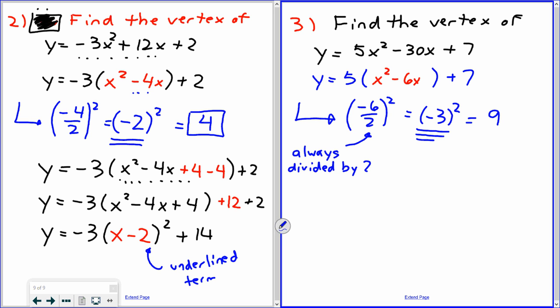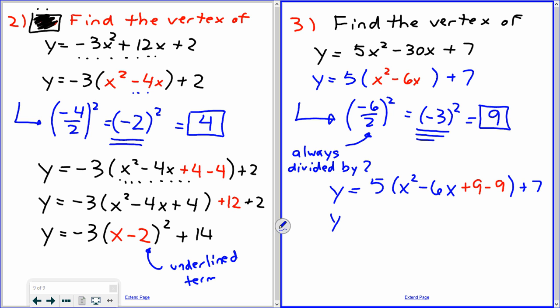Okay. Now, there's still some people wondering about factoring and all that stuff. I would strongly recommend you underline and square it. Other teachers do different things, but that's just the way it helps me to remember. Okay? And you'll never get it wrong if you do it this way. Okay, so then I'm going to do y equals 5, x squared minus 6x. I go +9 minus 9 because you're adding the last number. And then +7.